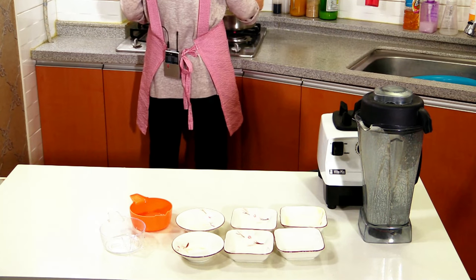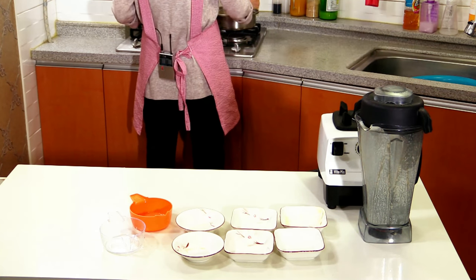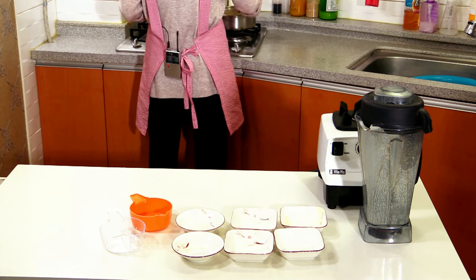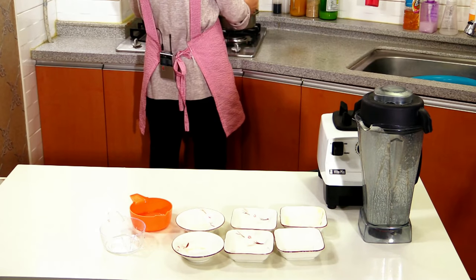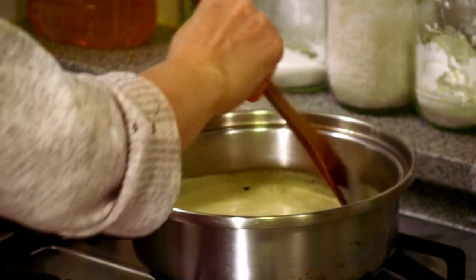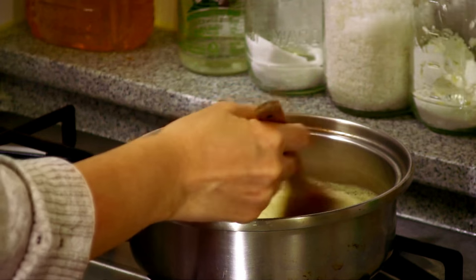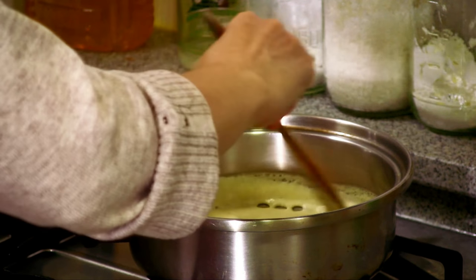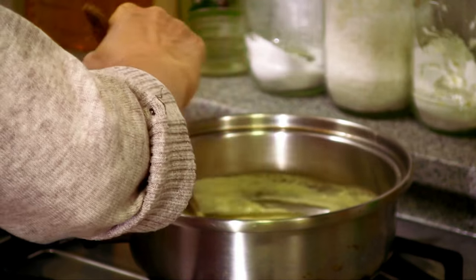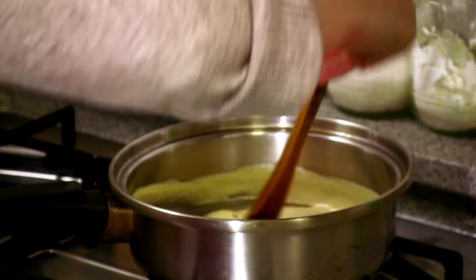One thing you also need to remember is that the cheese sauce starts sticking as you can see. And if you want a stretching consistency like real melted cheese, you can add tapioca flour — that can actually make it like a melted cheese consistency. But you don't really need tapioca. Depending on what you're going to cook with this cashew sauce, you can vary the recipe a little bit.